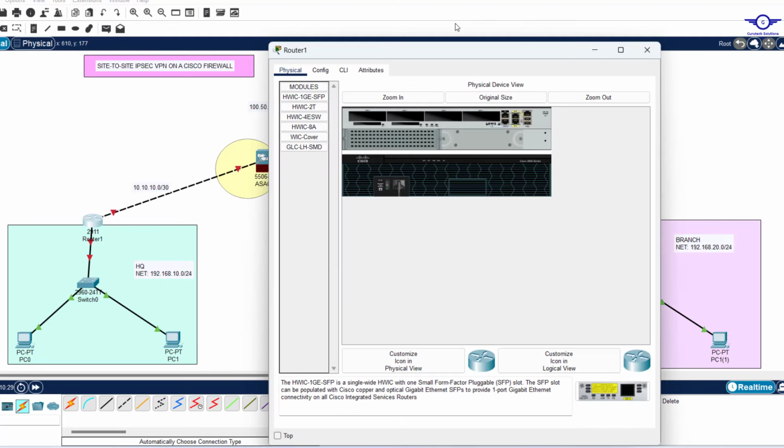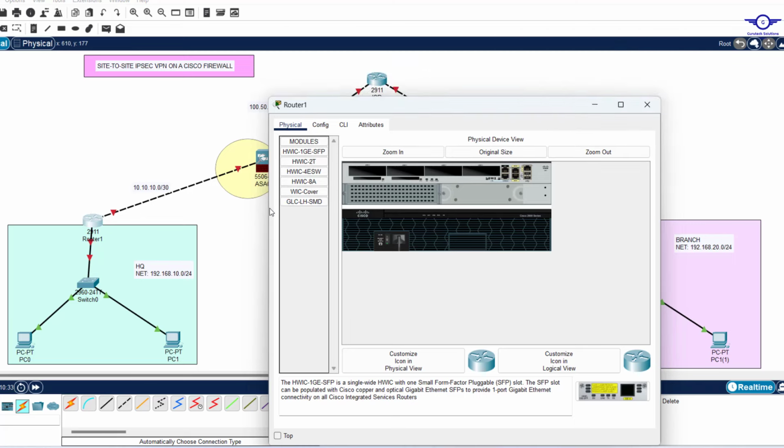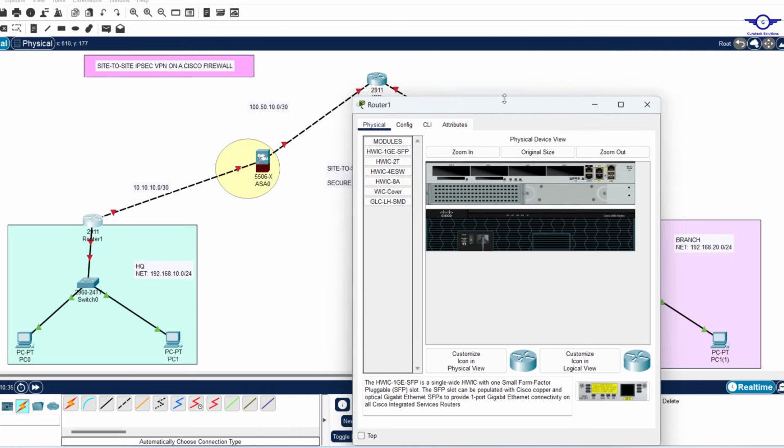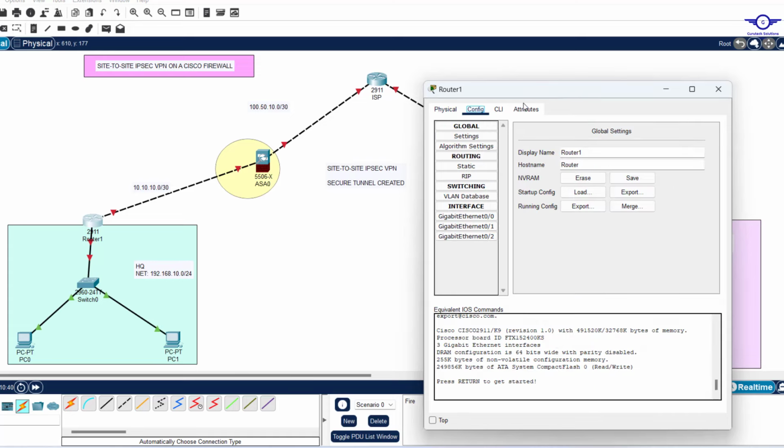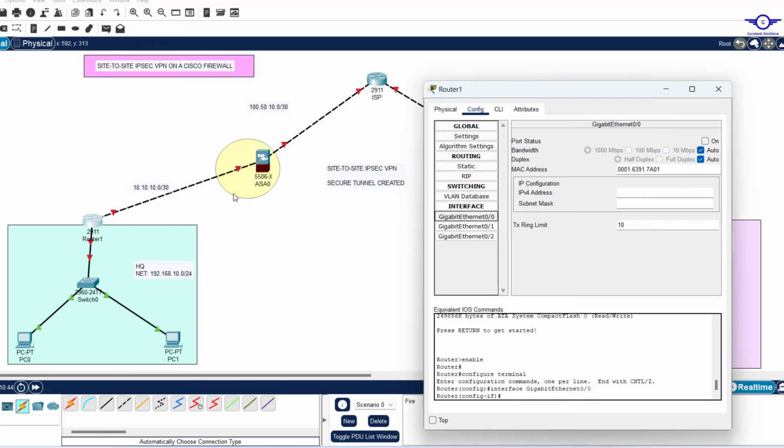So in this case, I'll just use GUI to save time because we've been using CLI for quite some time now, and I believe you guys are well conversant with the CLI, okay? So let's just use GUI. So Gig0/0 was the first interface that connects to the firewall.